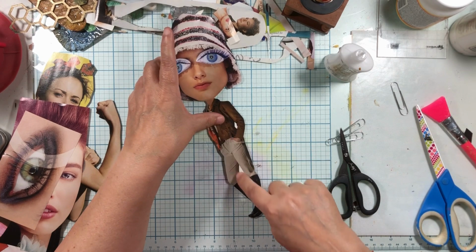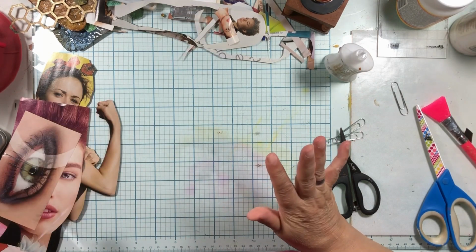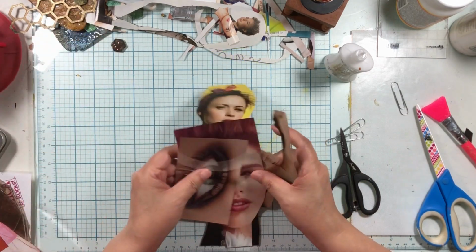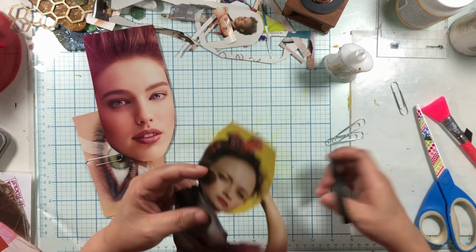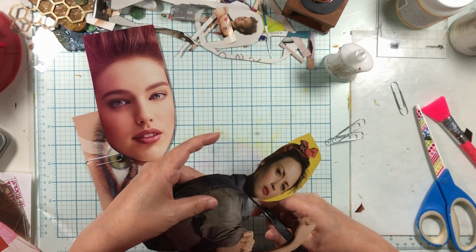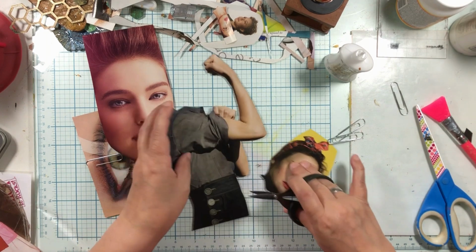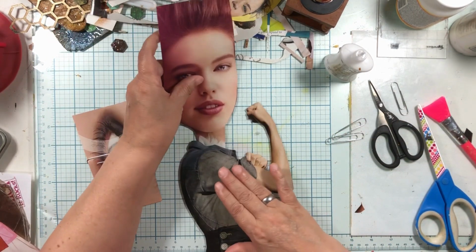I will probably wind up cutting out those inserts, but that would make her a little bit weaker for hanging around the craft room. All right, now let's go work on Rosie the Riveter. This is probably gonna have to go in my taller journal, which is my Find My Painted Journal, because she is going to be quite large. So there's her neck area.